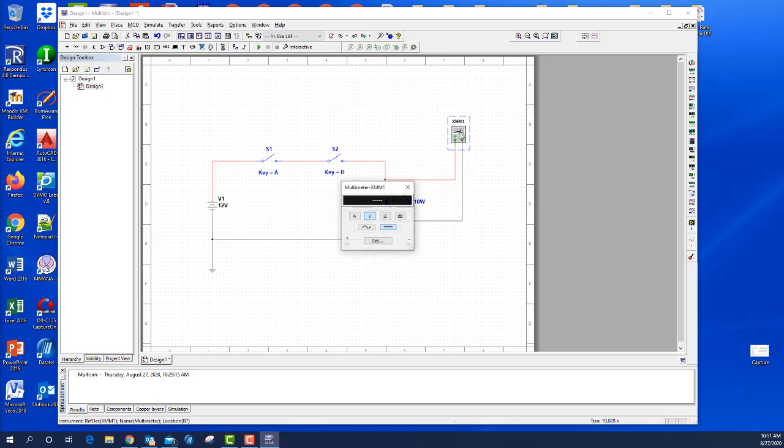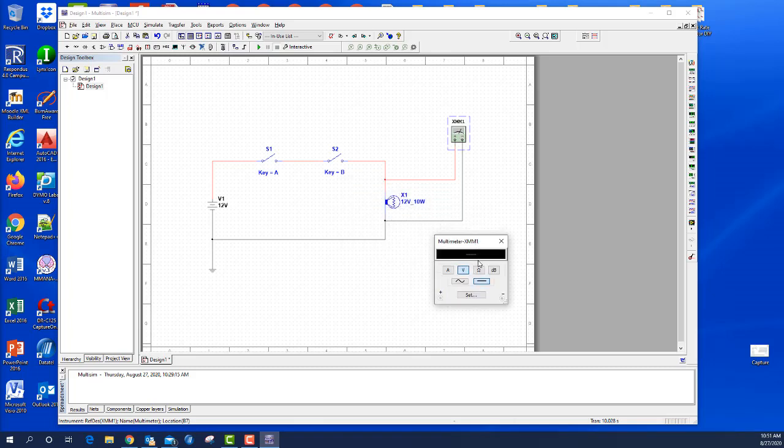So let's double click on the multimeter and make sure it's set properly. It should come up by default measuring DC volts, and it does. Notice that the V is selected and the straight line means DC. If we wanted to measure AC volts, we would select the little curly line, and you'll learn more about that in this first semester ELC 131 class if you're in that class. So we are currently measuring DC volts. We could measure DC amps, which would be current, or ohms. We can measure that, or decibels, which is another class.